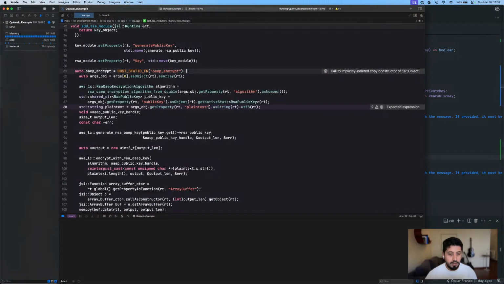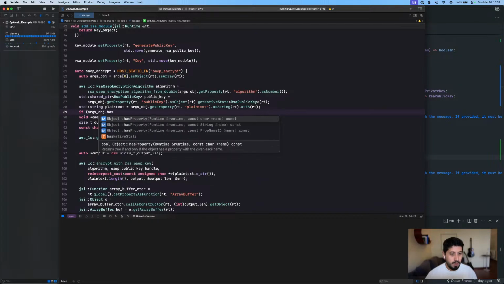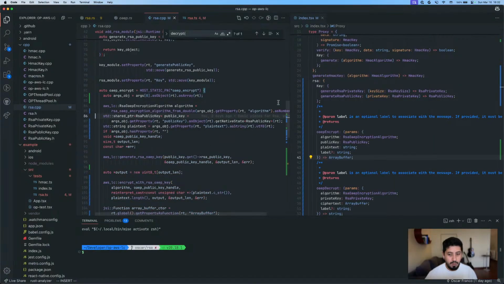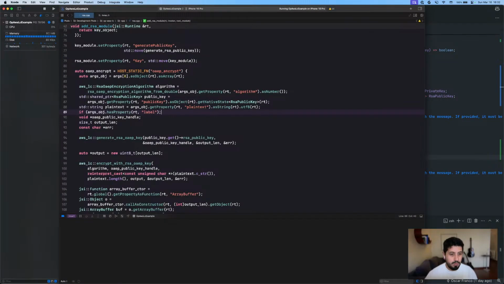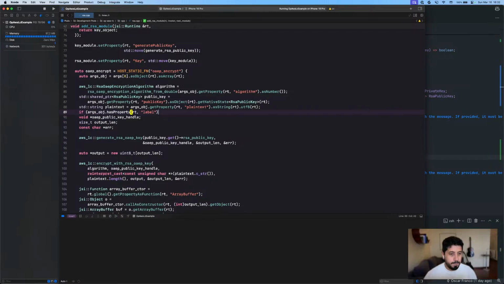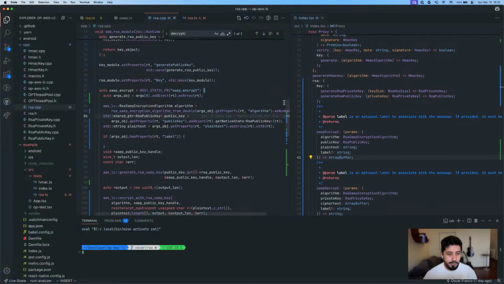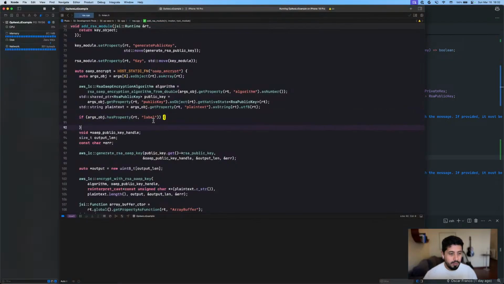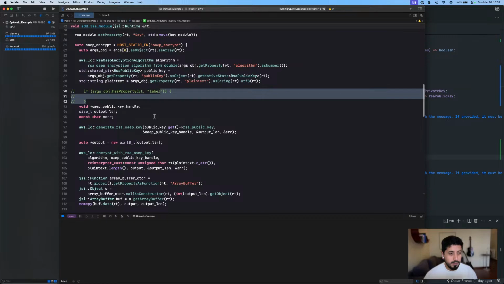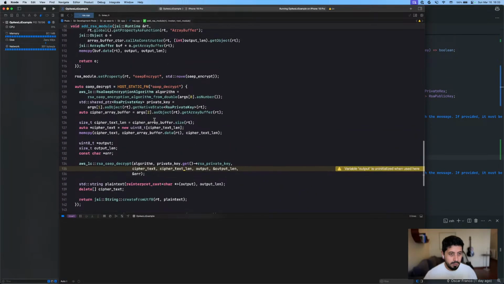Plain text and use my args object as property label. How do I need to pass the label? Okay, you know what? Let's forget about the label for now, because I can do that off screen and it's not super interesting for streaming.